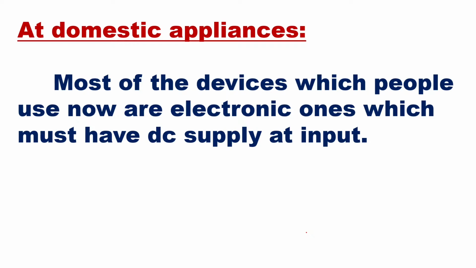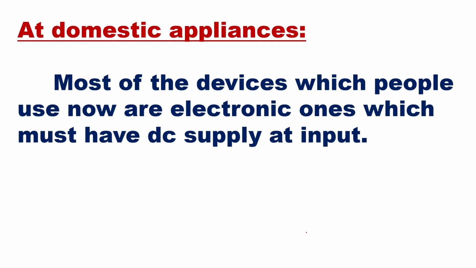And whenever you charge from your AC point, only the battery gets charged, and to charge also the AC should be converted to DC by an internal rectifier, and then the battery will be charged, and whatever output the battery gives will be DC, and on that output your mobile is working, that means your mobile is working on DC. Like that, there are many electronic domestic appliances, whatever you have today, which work on DC only.